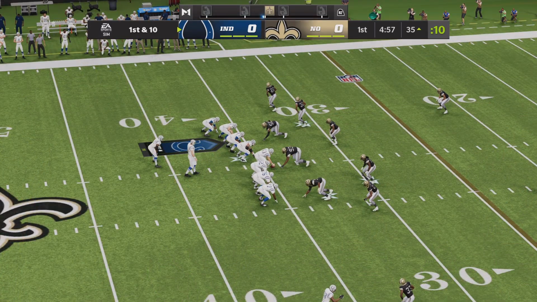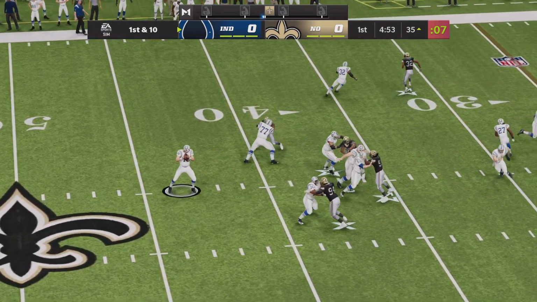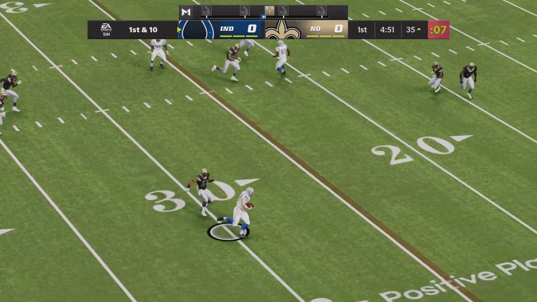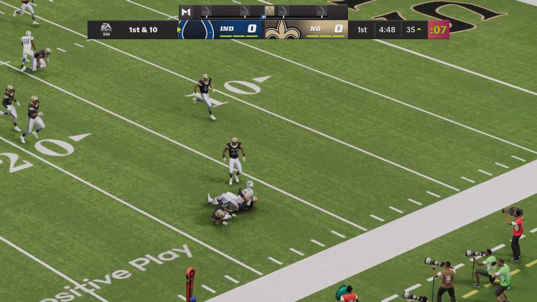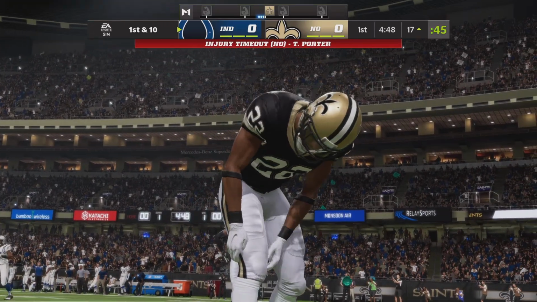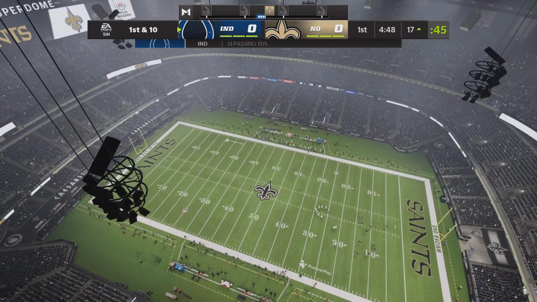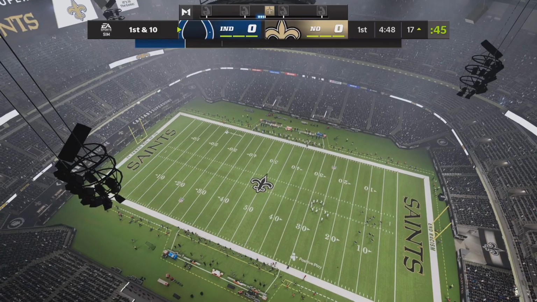So in Saints territory now. Here's 1st and 10 at the 35-yard line. Now here's a throw right side taken in by his tight end. And inside the 20 before he's brought down. Now after the completion, we're going to get a timeout, an injured player. While the training staff takes a peek, we'll take a break.